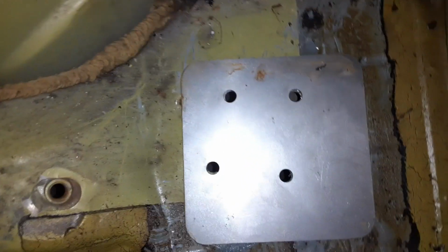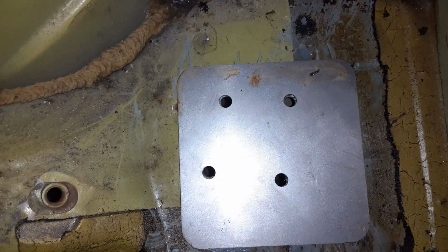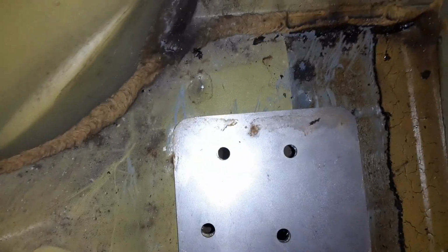Alright, I went ahead and did all that on the other side too. So that's what it should look like. The bolts should slide in. You could put the bolts in through the bottom, or you can drop them through the top. The instructions say to drop the bolt through the top right here, but it's going to be a pain in the ass to get the nuts on it under the car in that tiny little box.